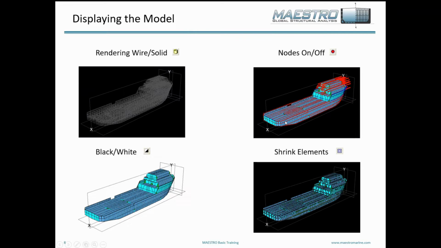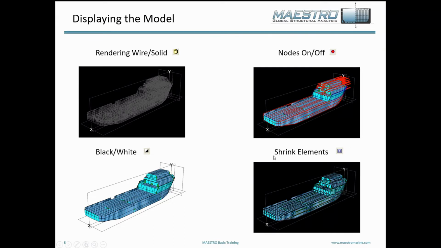If we turn the nodes on, you can see all of these red dots are endpoints, and endpoints are used to define strakes. An endpoint runs from one end of a module to the other and has all the various divisions for that module along the length of that line. The blue asterisks are additional nodes, but both of those types of nodes are controlled by this display button for turning nodes on and off. As I mentioned earlier, the black and white button is just for controlling the color of the background, and by default, when you open Maestro, the white background is the one that's shown.